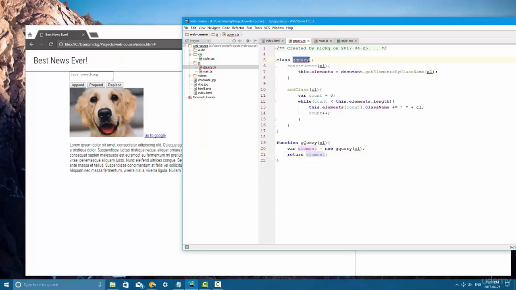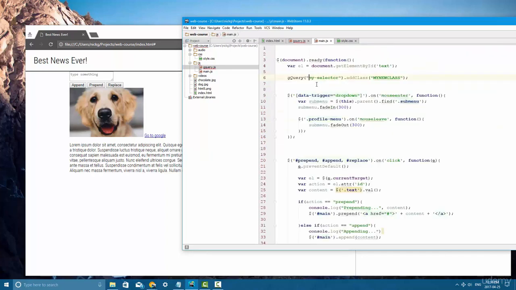Now, when we create the class, we construct it with the target, which right now is just a class. So we can safely say this elements equals get elements by class name. This is going to change. And we also have a method in here that we call directly on the object that we create, which means we don't store it in a variable and we don't do anything like that.